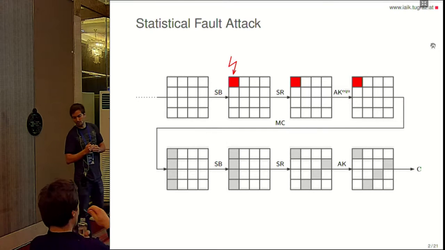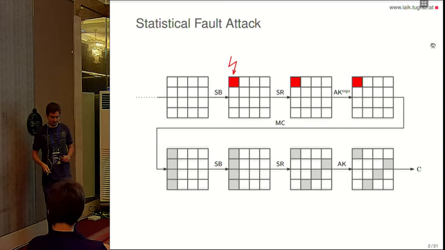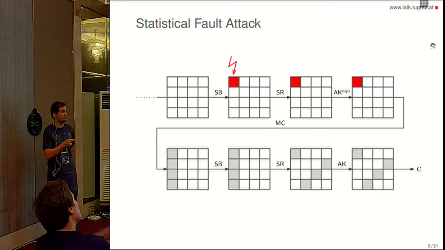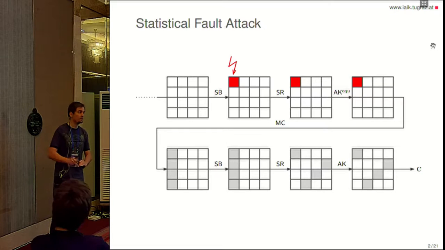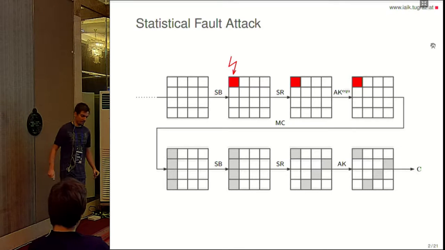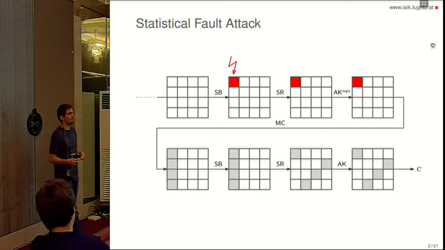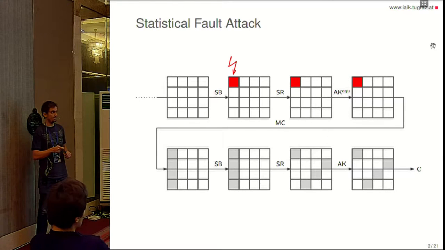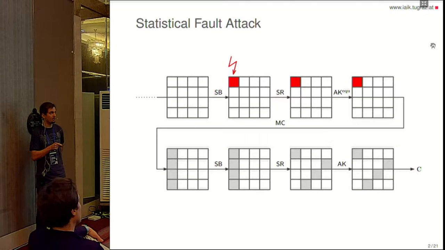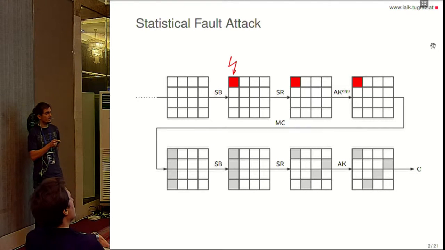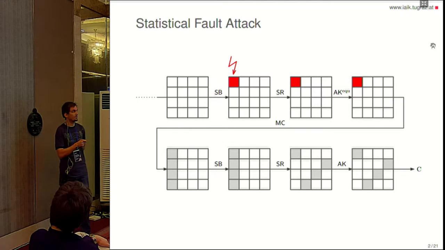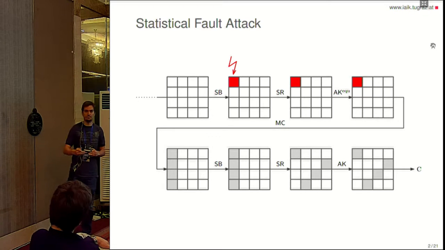What the attacker now tries to do is to influence the distribution of one single byte value just before the last application of MixColumns, so that this byte value is now non-uniformly distributed. For instance, an attacker can do this by faulting the processing of this S-box here. All an attacker now has to do is encrypt several plaintexts, trying to fault the encryption, collect the ciphertexts, and guess the four key bytes of the last round key which are needed to decrypt the bytes marked in gray, decrypt one round backwards, and check the distribution for each key guess made here. We expect the distribution for wrong key guesses of this byte to be closer to uniform than for the right key guess.